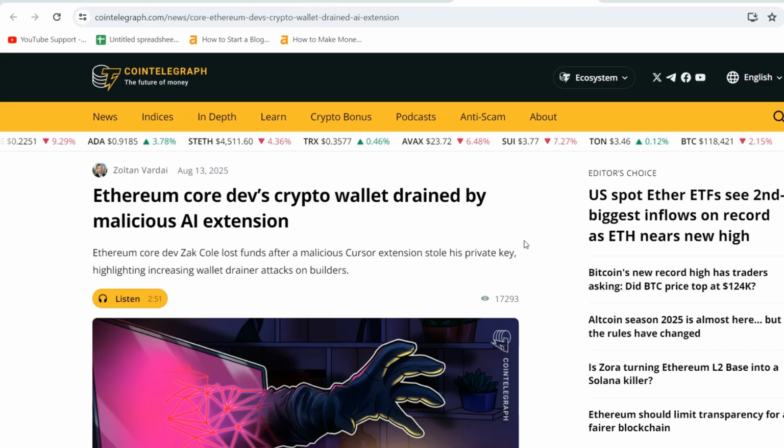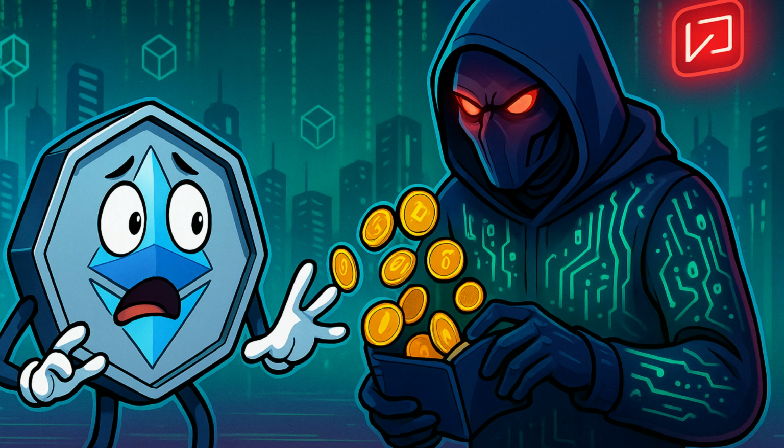Attackers are using AI and polished social engineering to craft malware that's increasingly hard to detect. These aren't random errors, they're becoming mainstream threats. Wallet drainers, malicious tools that empty your funds, are on the rise. In 2024 alone, over $494 million was stolen via such attacks, marking a 67% increase year over year. Scammers are selling ready-made drainer-as-a-service kits, complete with phishing tools and scripts. With AI-generated attacks now in play, the risk is skyrocketing.